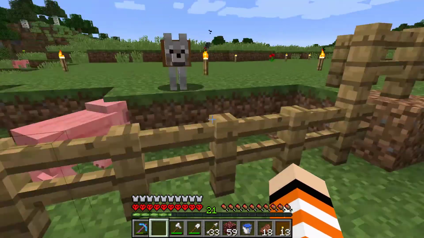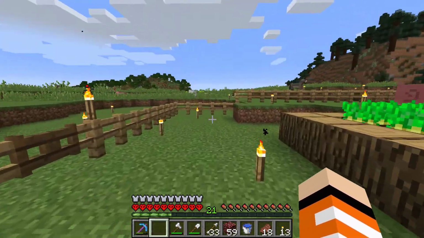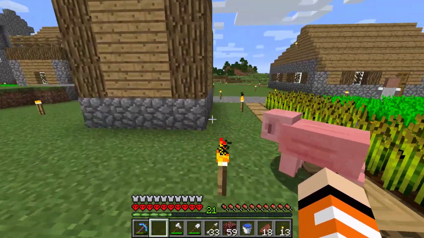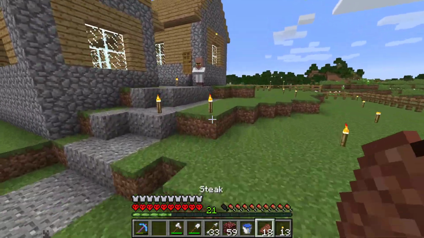There. I wonder, because I saw the pig get out. I wonder if that means that zombies could have gotten in. Well, all my villagers seem to be alive, so I'm going to assume everything's okay.